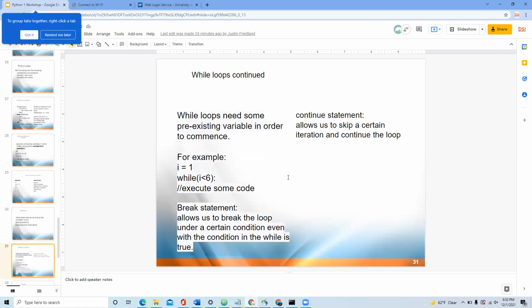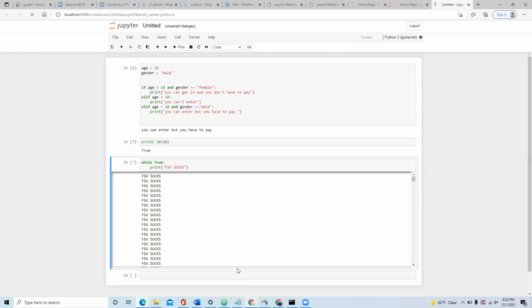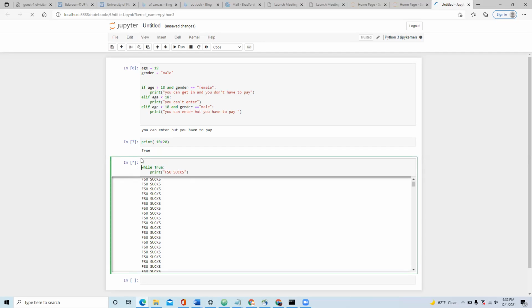And that should be in the next slide. For example, in order to execute the while loop and for it to not run forever, you have to have some type of index in the beginning. Depending on what you want to do with that index, you'll stop the code or continue the code. So I'll just demonstrate that. Just switch back. We'll create a variable, I equals 1, and then while I is less than, we'll say, 6.